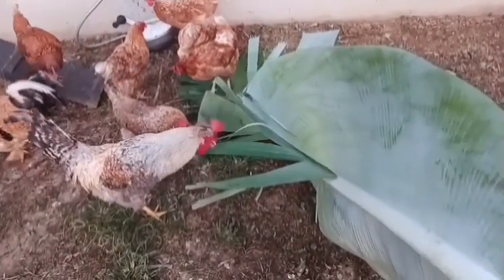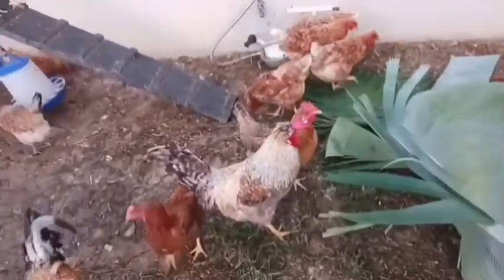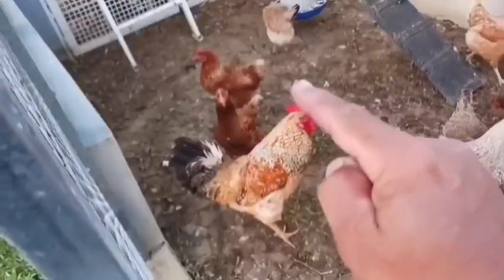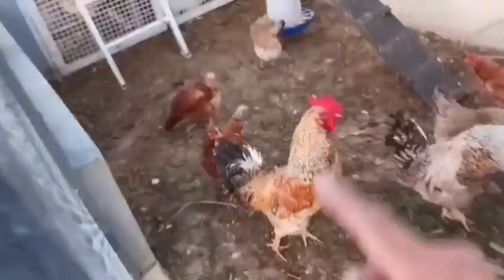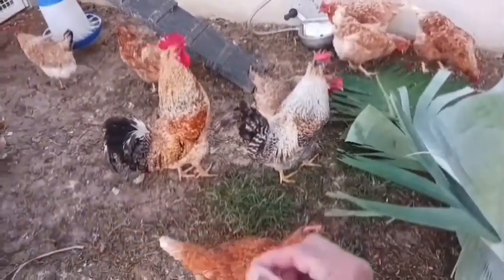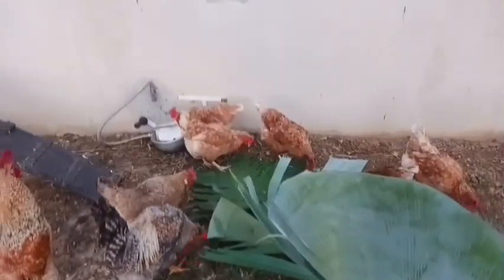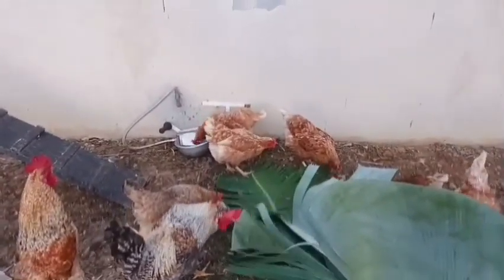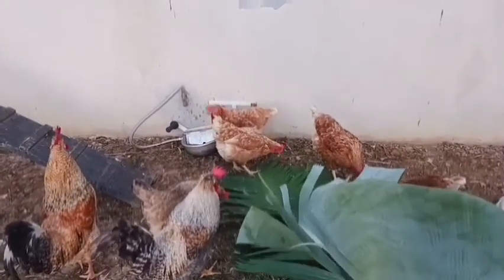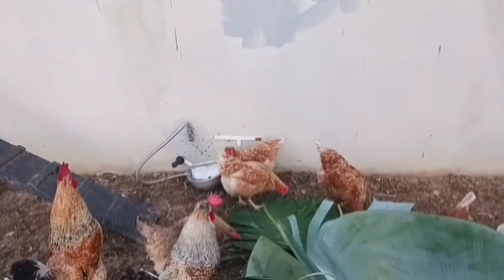In the future, I will probably, on this door, since this is the emergency door right here, I might weld a little hook, something that folds up and comes down or whatever. And I'm going to hang starfruit. Starfruit is liquid calcium for chickens, okay? So if they eat starfruit, they get a lot of calcium.